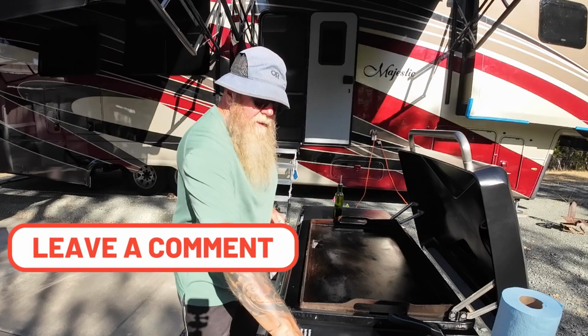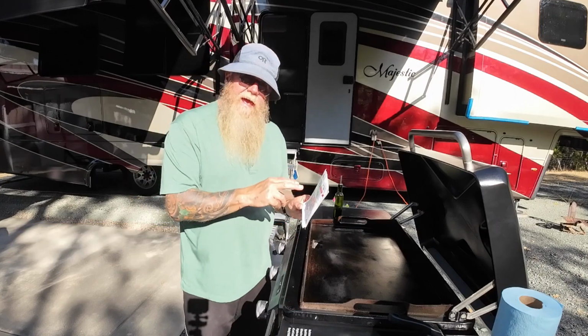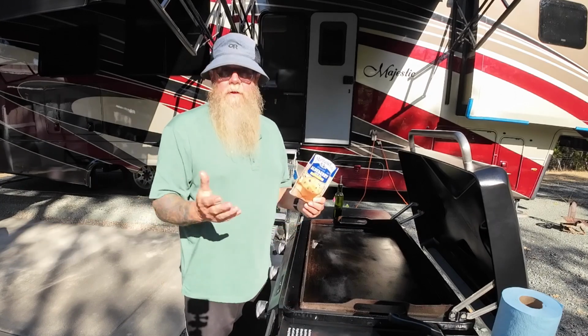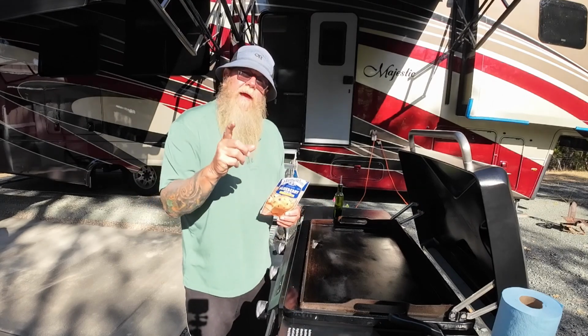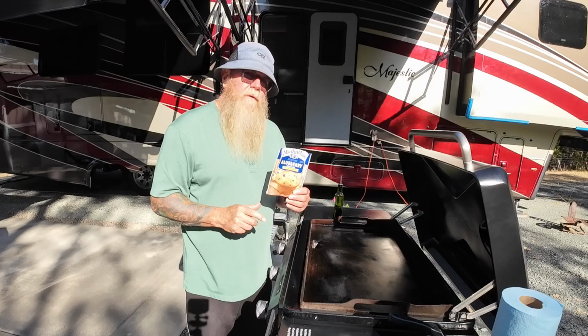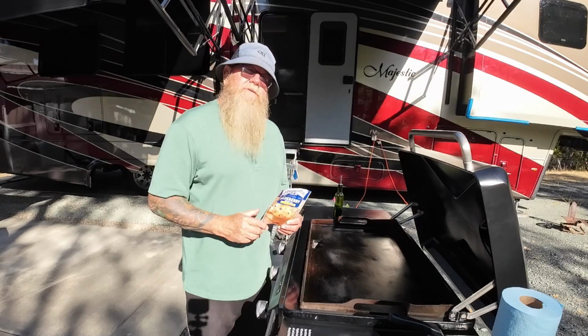Do you like the Martha White? Do you add the same amount of milk it tells you to add? You don't add the extra milk? Do you leave out the egg? I don't know. Tell me what you think. Do you have another pancake mix that you would recommend more than Martha White or our favorite, the Krusteaz?